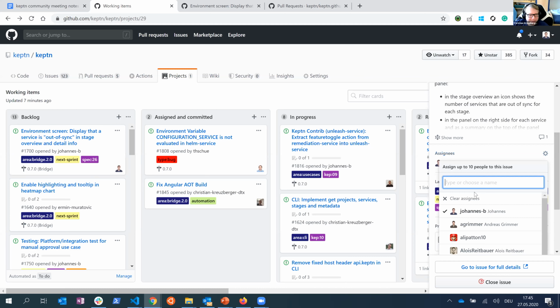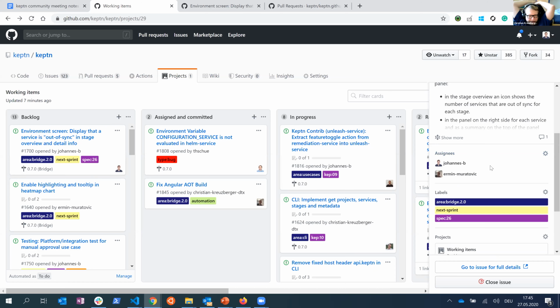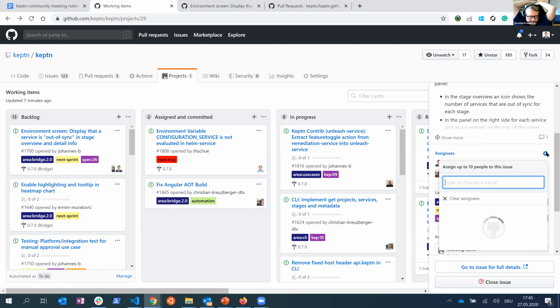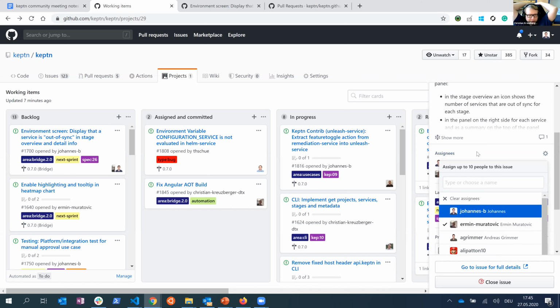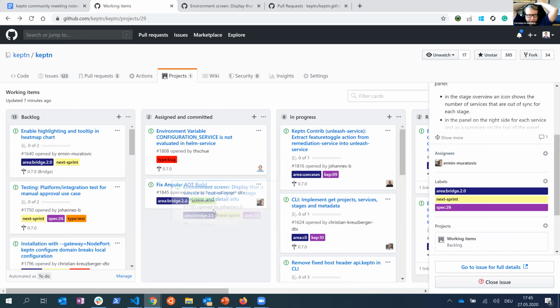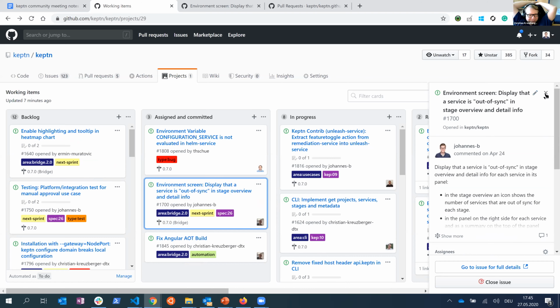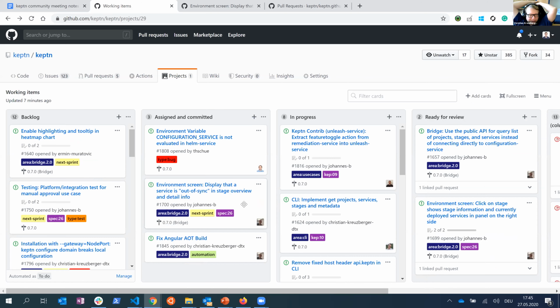So yeah, I think the next one I'll talk about while Johannes assigns. I think that's still the issue about creating a contribution to Barista components for highlighting a column in the heat map. Do we still have a timeline on that, or do we actually want to remove it from the backlog? Because I think that's the third time now that we are discussing this issue and not doing it.